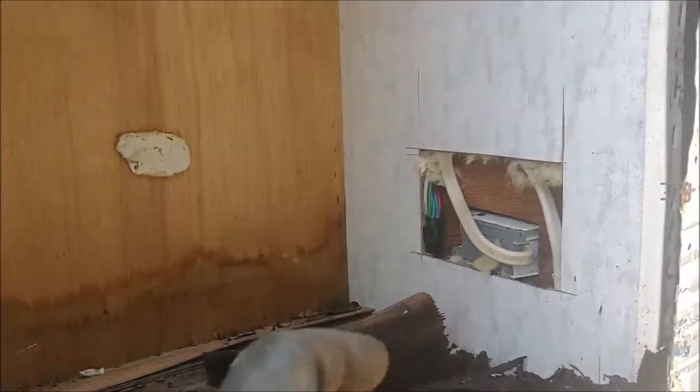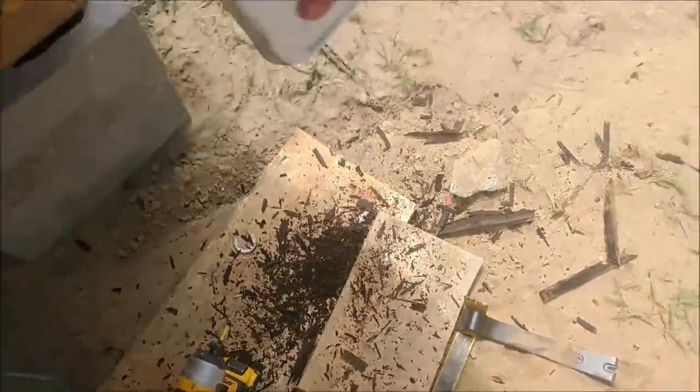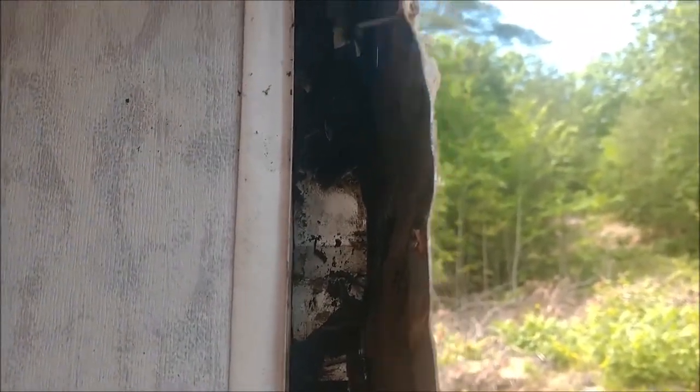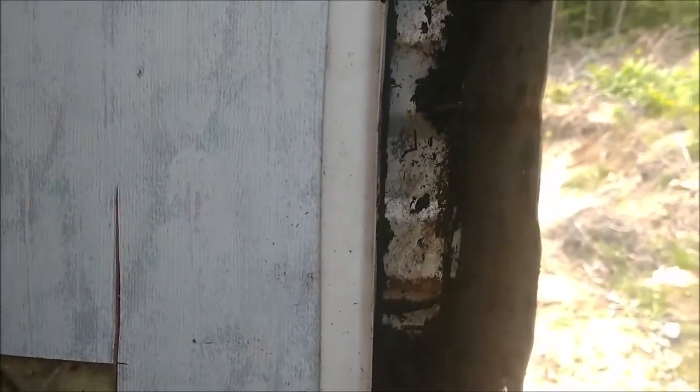Well, kind of disappointing. After a little more poking and prodding, I realized that the reason this screw right here wouldn't come out is because this was completely rotted out. You see some of the scraps on the ground here, and this corner is pretty much completely gone. Obviously, I'm guessing, it's been leaking all the way from the roof here. And over time, you can't leave that like that. I'm going to have to come up with a plan for fixing this.